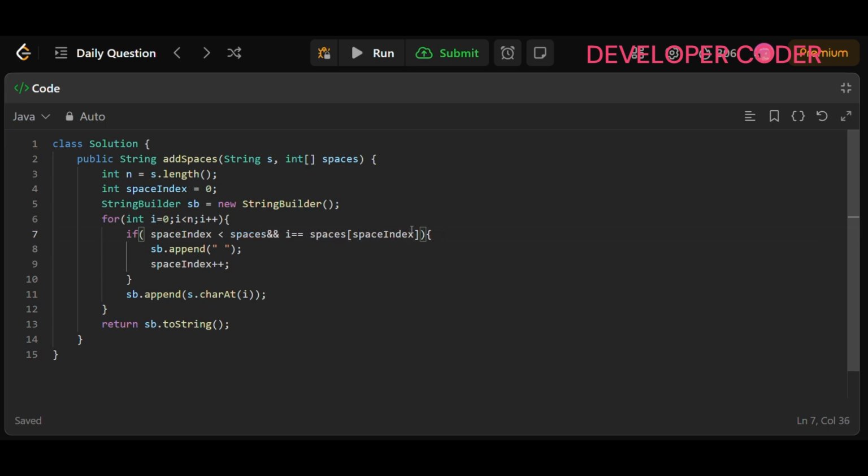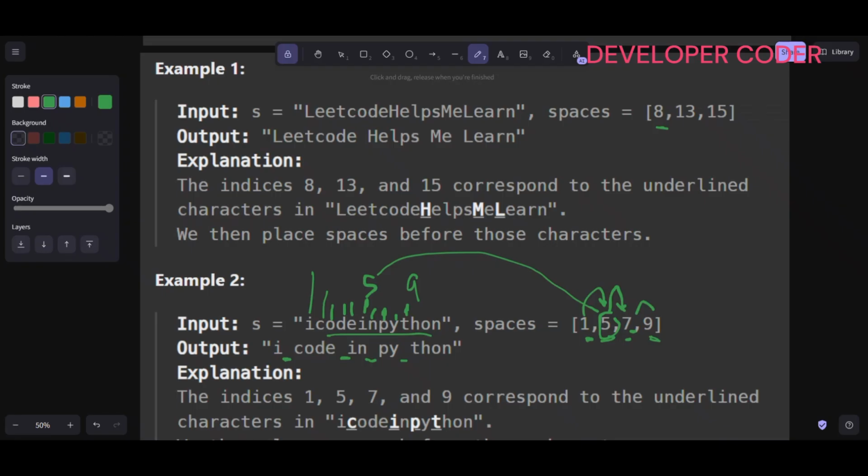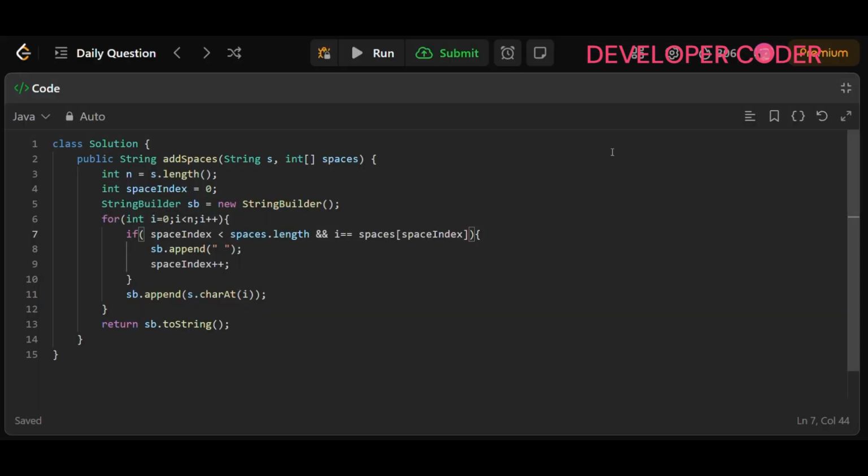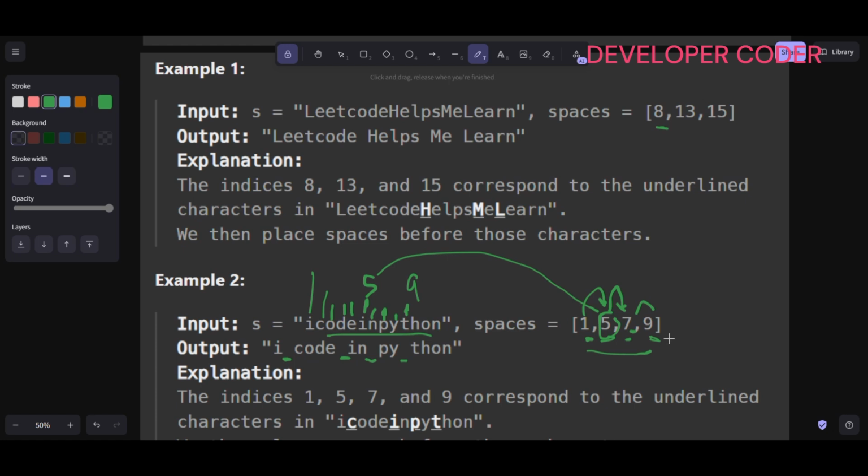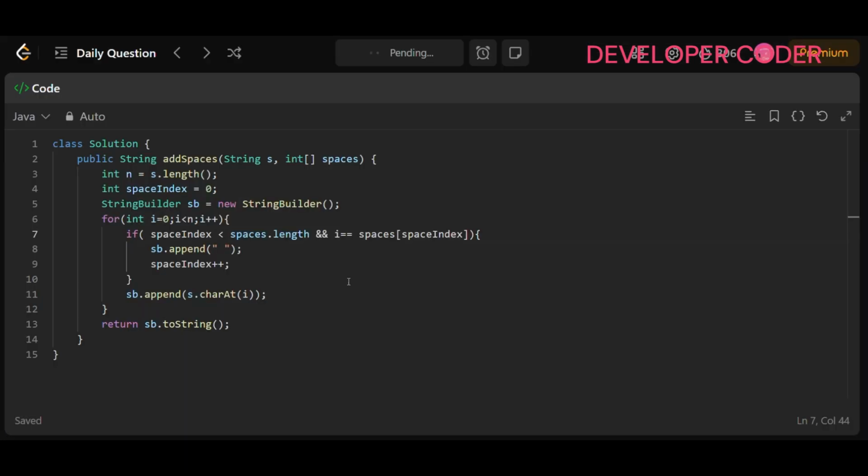Its length here is 4, so it should be less than this 4. So let's run it. Now all the test cases have been accepted.